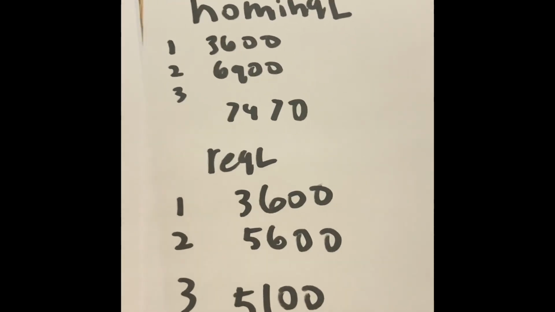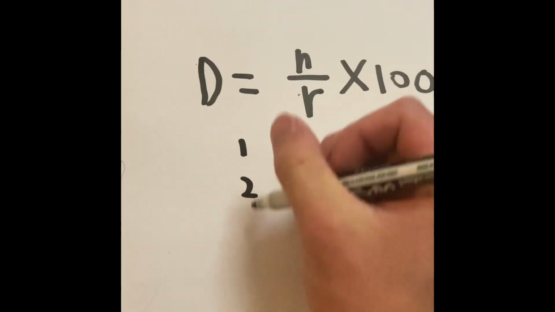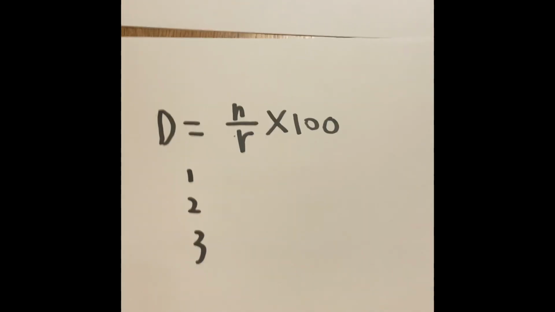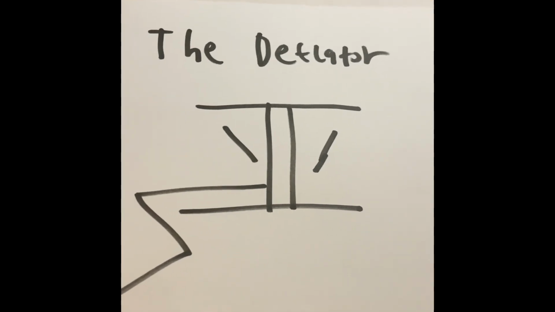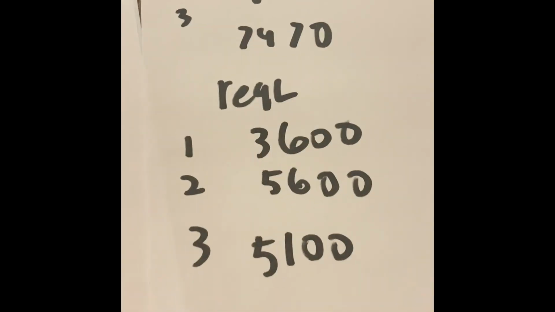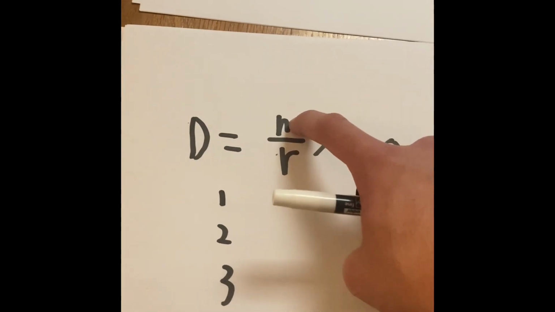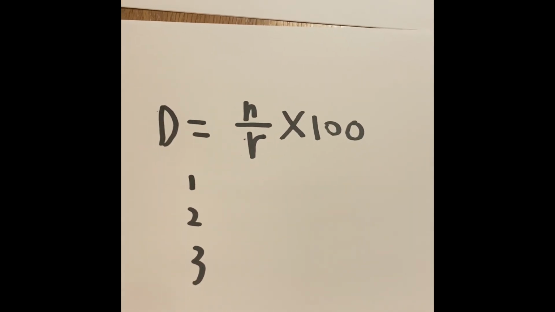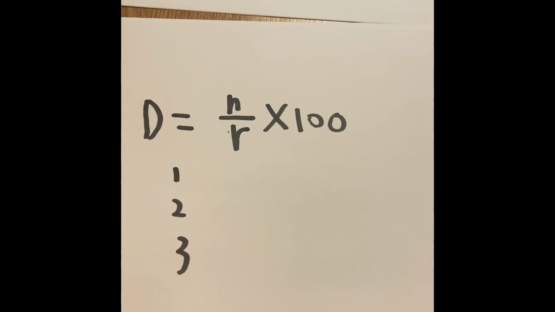So going back to nominal and real, we are now going to insert those into the formula. When you do this on a test or any kind of assignment, you cannot do the deflator as the first formula. You must find the nominal GDP first, then simplify it to find the real GDP, and that's how you can get to your formula. Insert the numbers, because we need the nominal and the real information. So you'll need a calculator to understand this.